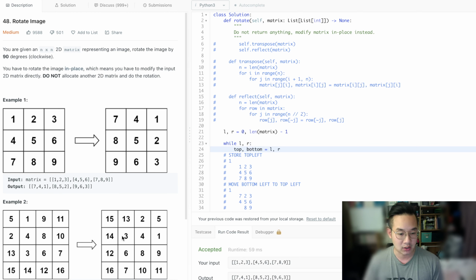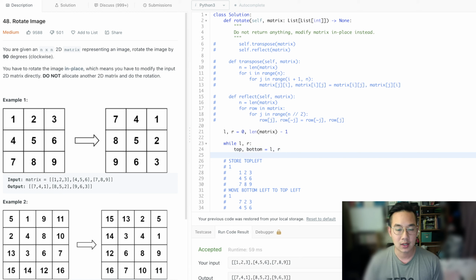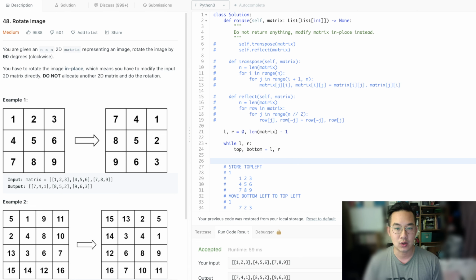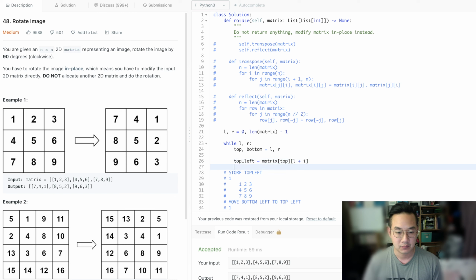So we start here, then it goes into the square. With that, we just need to store the top left, which equals the matrix of top, the top layer, and left plus i, because we will be moving forward.